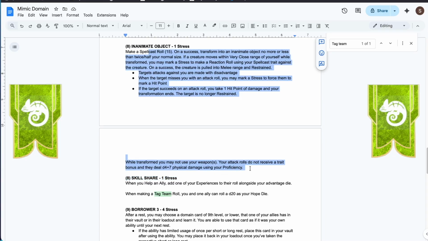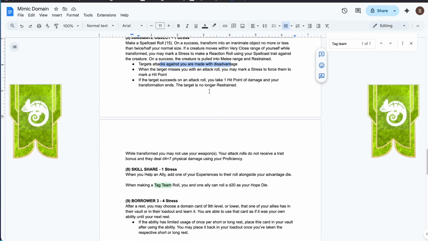It's truly just like the mimic ability. Like, you become a mimic. You can turn yourself into an inanimate object, and when somebody comes close, you can lock them down, and then there's just some rules there about the amount of damage that you can do while you have them. Kind of lessens the damage, but a little bit more consistent. You can't hit them with your weapon, basically. And they're, of course, locked down until they break free. Yeah, it's a really, really cool one, but we're going to go with Skillshare.